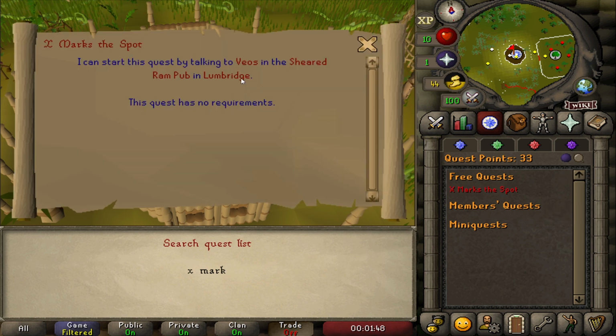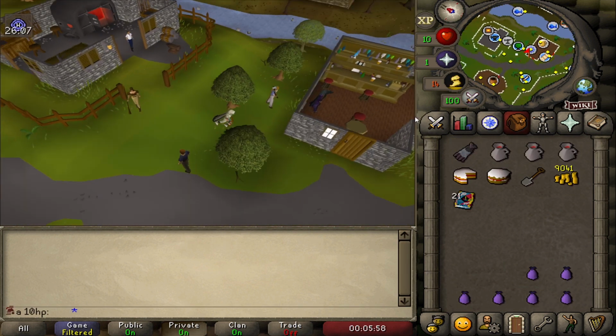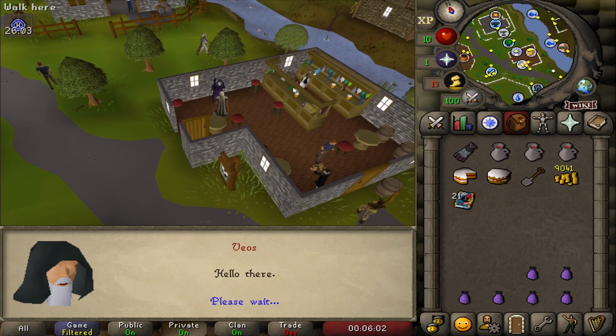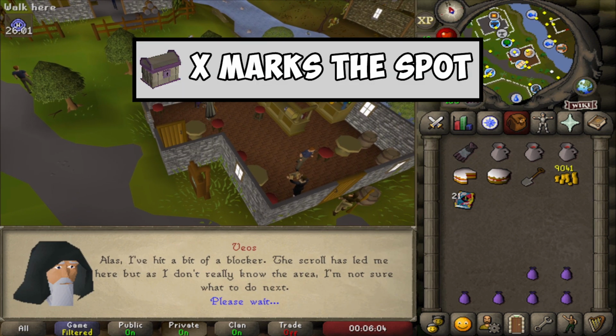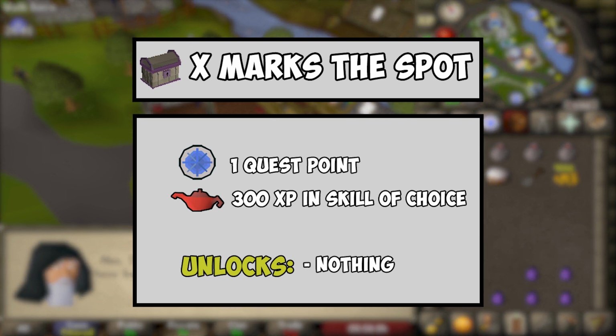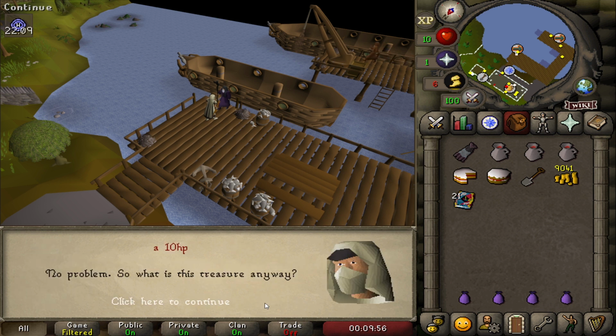We can start this by speaking to Veos. All right. Well, I've never done this quest before, but it looks relatively easy. All we have to do is dig in 4 different spots. X Marks the Spot: 1 quest point, 300 XP in the skill of choice. Doesn't unlock anything new. Well, that was relatively easy, I guess, for a 300 XP lamp.